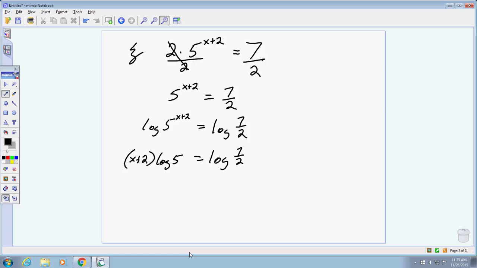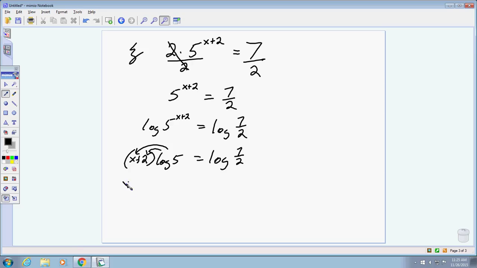Right? So now it's no longer an exponent, it's a coefficient. So if I multiply the log 5 into this bracket, yeah, you could divide the log 5 out. I'm just going to keep going this way, though. That would work fine as well, and then minus the 2, yeah, totally.